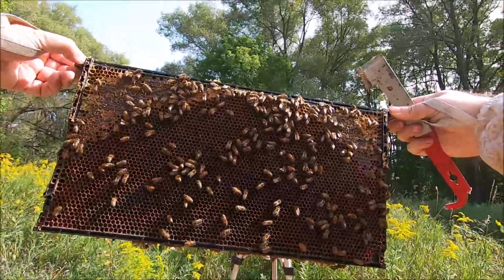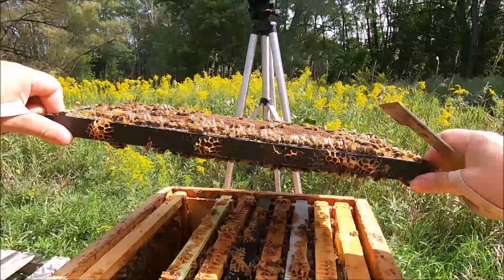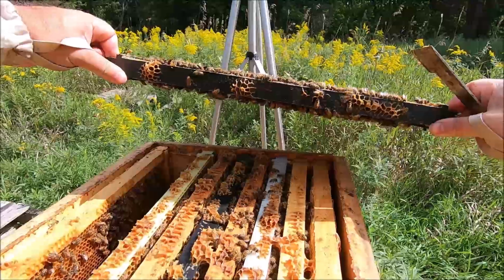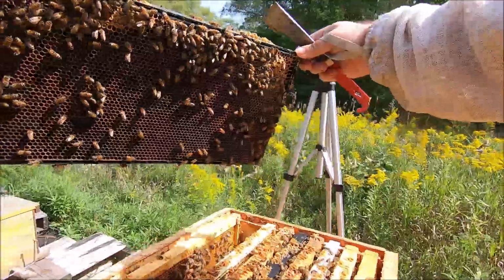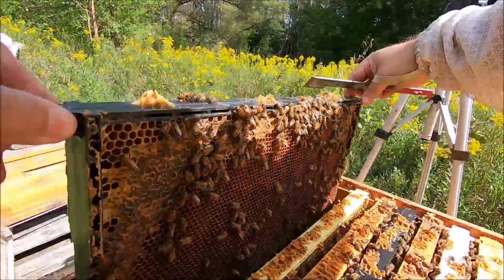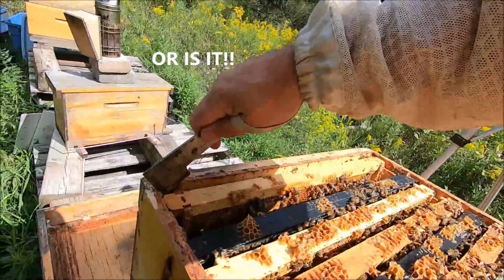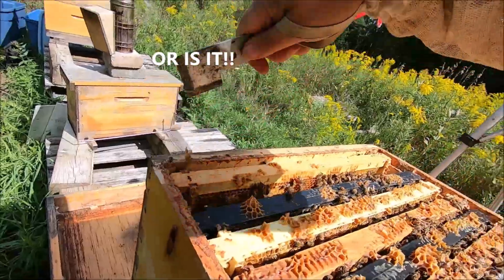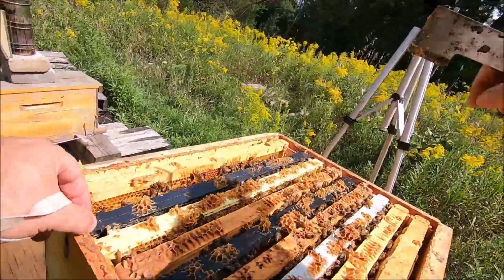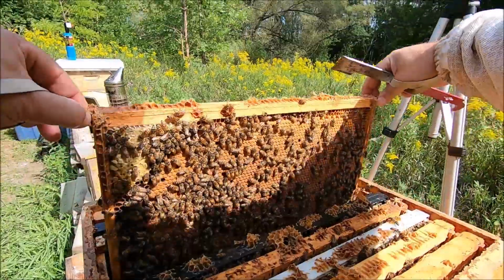This one's got a lot more nectar in it. It's not capped. You can see nectar and pollen, but again, just around the outsides, as if this were a brood chamber frame, but it isn't. It's a honey super frame. So I know the end one is going to be almost all honey because I put that one in there. So I'm just going to come back the other way here. Okay, this one's pretty heavy.